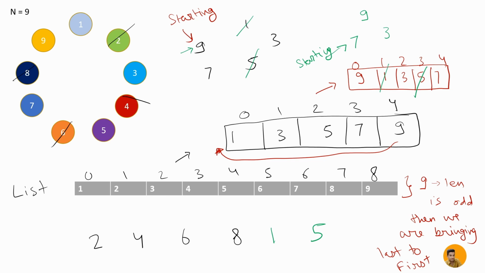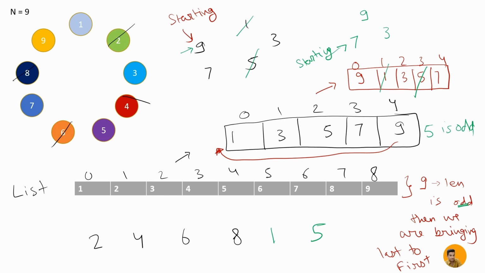That means we need to bring 7 at the front. Why are we bringing 7? Earlier we were having 5 children, so 5 is odd, so in this condition we bring 7 at the beginning.